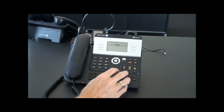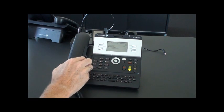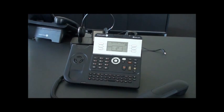So if I make an outgoing call, I'll call my mobile. Just like that. I'm now in conversation. So for example, if I want to press 1 for reception, 2 for spare parts, 3 for technical support, or whatever.